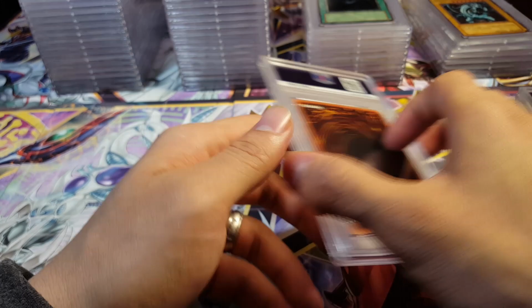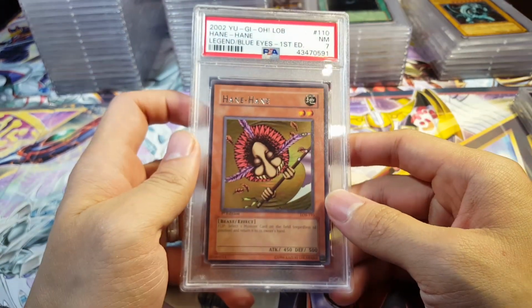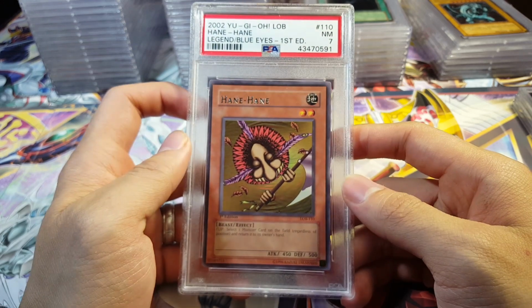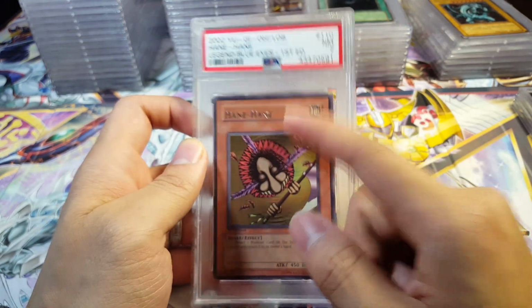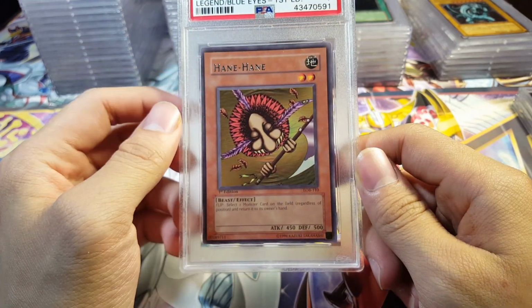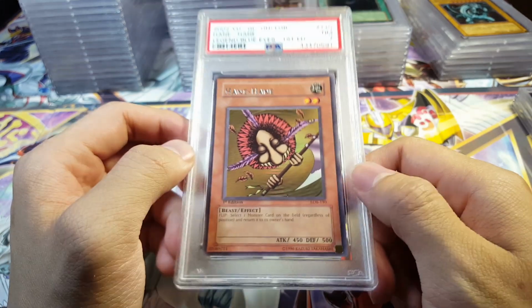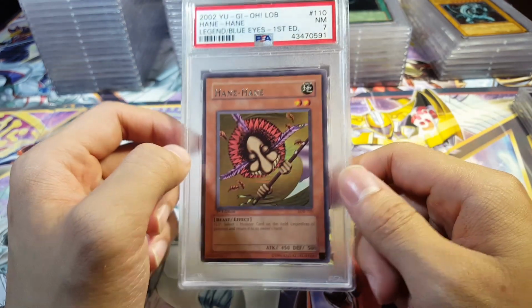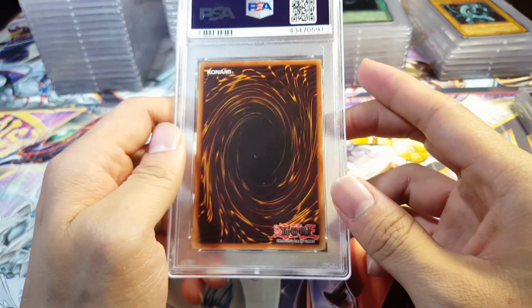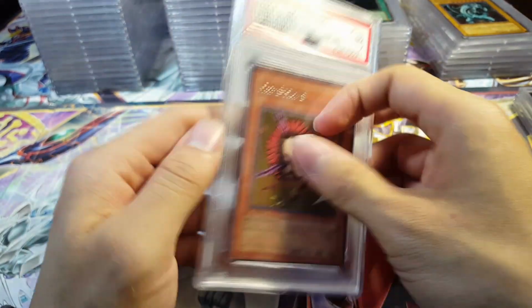Definitely regretting sending some of those LOB rares out. I guess I got a decent amount of 10s in them, but alright, seriously, again, I swear it is the centering. There's no way. That does not make any sense that they would do that. Okay, but fine, yes, this is centered properly again, but that's not PSA 7 centering. It's like at least 8. But okay, fine.